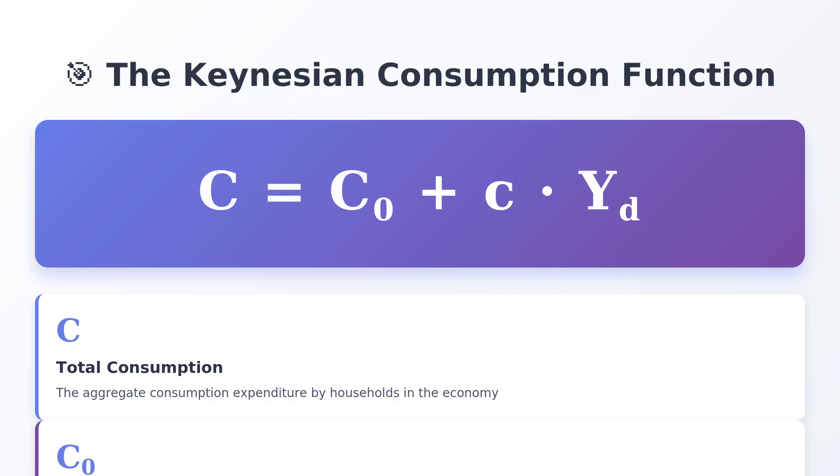Let's look more closely at the identity. YD equals C plus SP. Consumption is logically defined as the residual. C equals YD minus SP. You focus so intensely on how YD changes, but C can't be understood without understanding how SP behaves. And when we look at real-world data, the determination of personal savings SP is overwhelmingly responsive to the rate of return R. So if the interest rate dictates the savings portion, and the savings portion directly determines the consumption portion, then R is an inherent driver of C. It's not some exogenous shock to the system. It's the endogenous price mechanism that allocates available income. To suggest that we can accurately model consumption without modeling the price of saving is like modeling supply and demand without including the market price. It feels conceptually flawed.